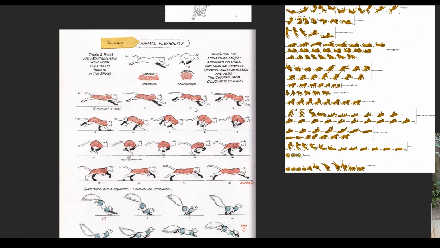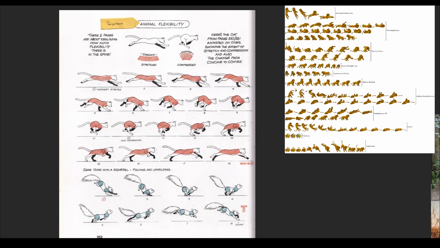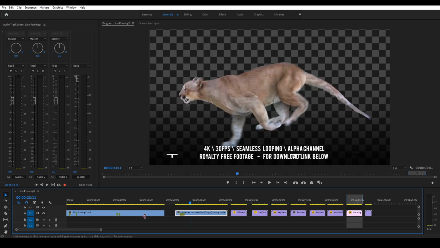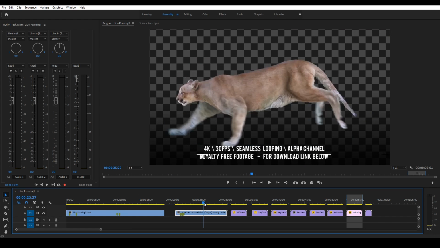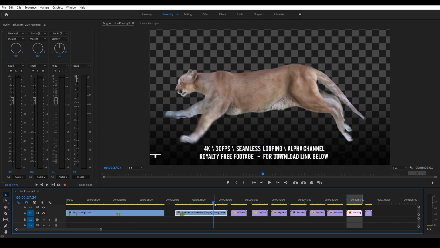This one's been quite important as well. This is from the Animator's Survival Kit. I do have this book, but you can see this idea of concave and convex with the movement and the bulk of these shapes. So not only looking at reference images from video, but look at what other artists have done. It's really helpful because often they simplify these main forms, and it's very complicated to try and look just at real life footage. Especially for someone like me, I'm a bit of an amateur when it comes to animation. So I'll show you the different things that I've done.